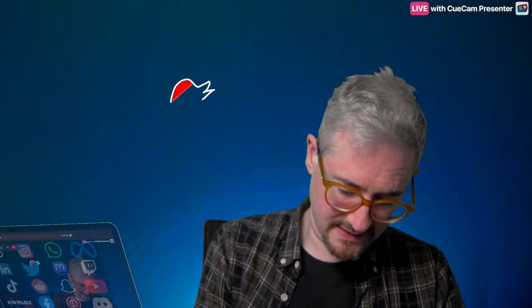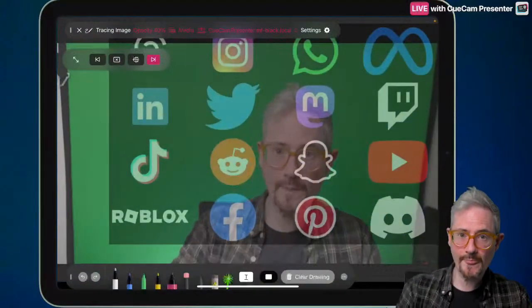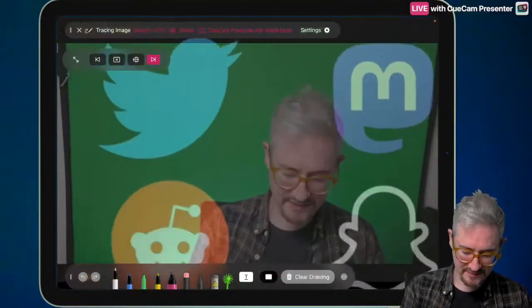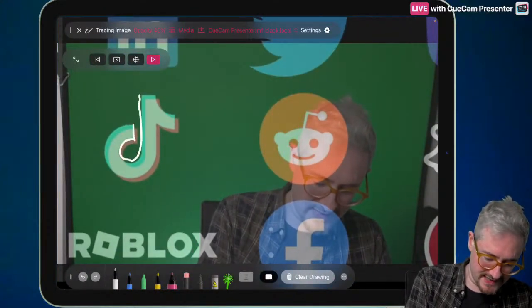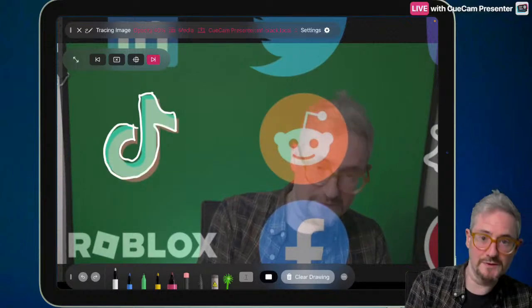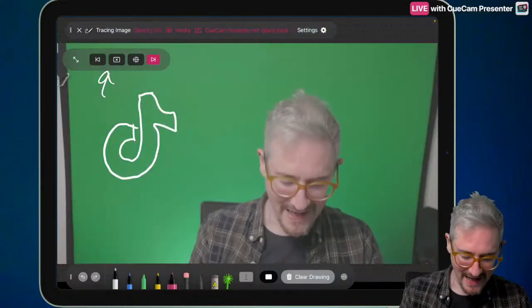I think the easiest way to show this is, if I want to be nostalgic for slightly less awful times, I could trace over something. You're seeing some debugging stuff, so let me just turn off should recognize shapes and do that again. But yeah, what you can do here is load in an image and move it around to where you want it, and let's say we want the TikTok logo, and then you could just trace over that. And if you press up here, that's going to hide the image so you can see what you've got.